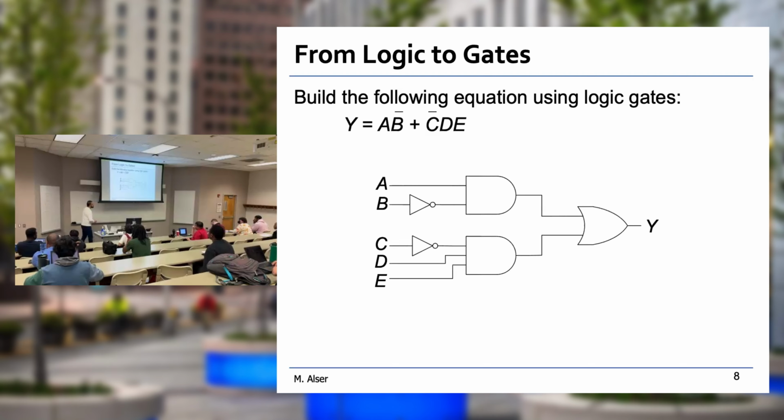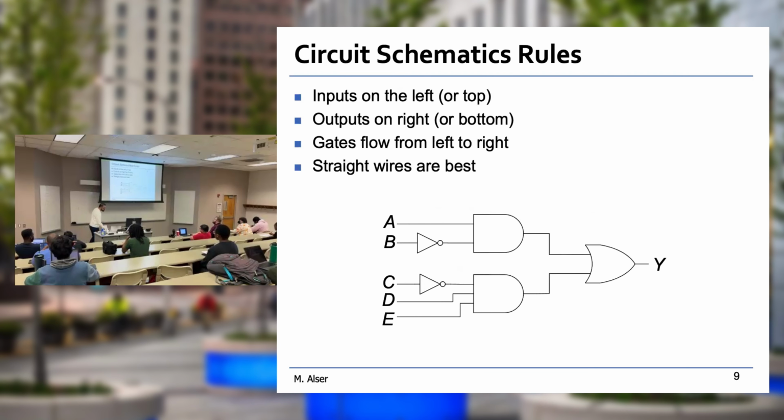So this is what it would look like. Remember, never flip the gate. Never flip the schematic drawing. Okay, so always start from the input on the left side, the output on the right side, and then go from left to right. Start building your circuit gradually from the input all the way to the output. Okay, don't get confused.